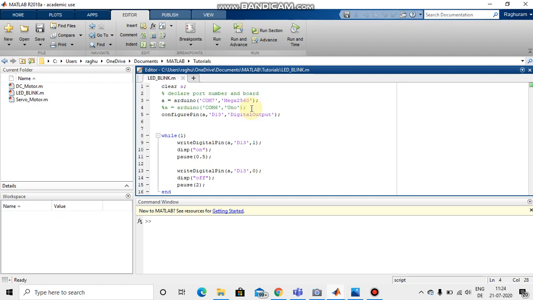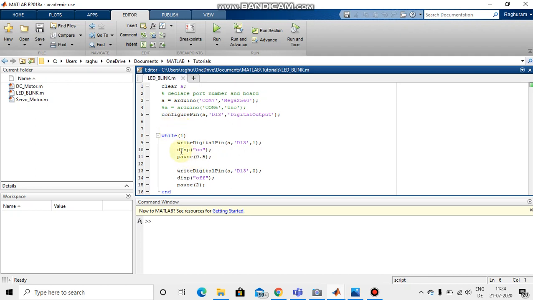Then we need to know which pin we have to configure. Here I am using digital pin 13 as an output. Normally we can use a general purpose input output pin in two different ways, input mode and output mode. I am considering this pin as output mode, and I am using digital pin 13. On the Arduino board, digital pin 13 is directly connected to the LED. So the main motive of this is to blink a simple LED for a few seconds.